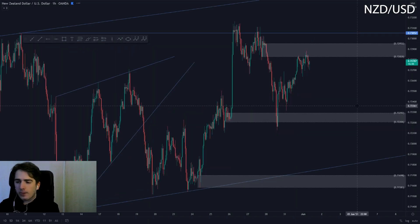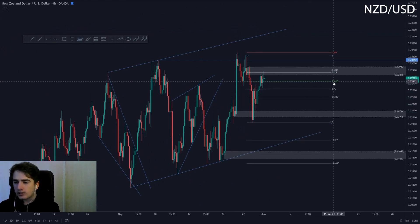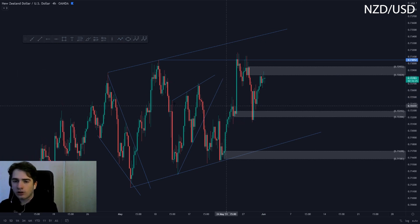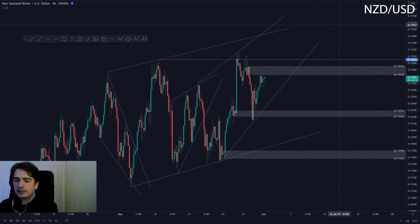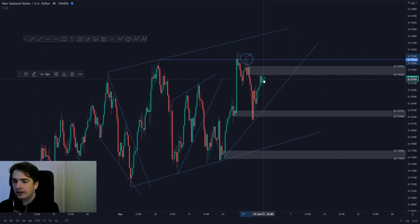Kiwi Dollar is currently situated at my reversal area. Drawing in a fib, you can see we are situated at the 618, just missing the 786 — we are currently stalling at this reversal area and reacting to it, so I wouldn't be surprised if we start tanking back towards the downside. Kiwi Dollar is the same as Pound Dollar, Euro Dollar, and Aussie Dollar — just not that clear at the moment. We could potentially have an ascending channel with point one and point two and then a potential third touch, aligning with the third touch of the greater overall ascending channel before moving back towards the downside. We've already matured on the overall greater ascending channel, so we could just start tanking from here — we still respect this high over here and are currently situated in a downtrend on the four-hour.